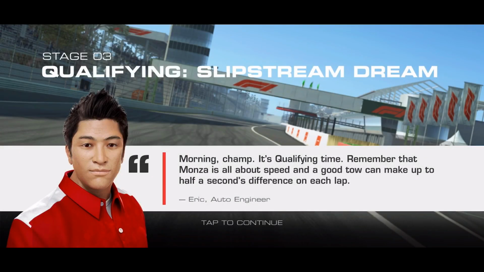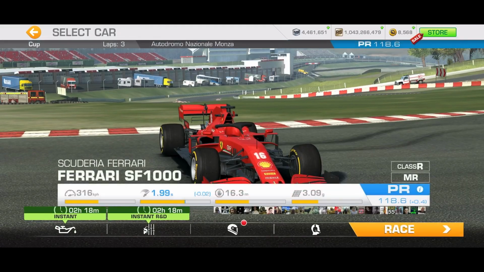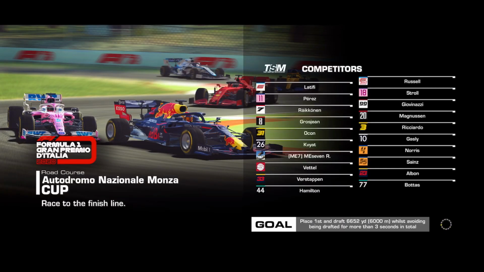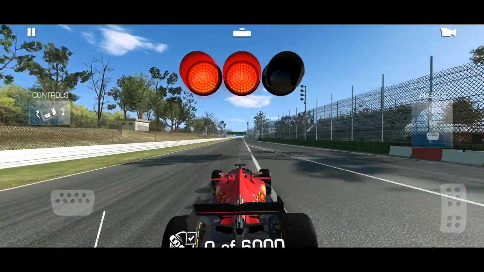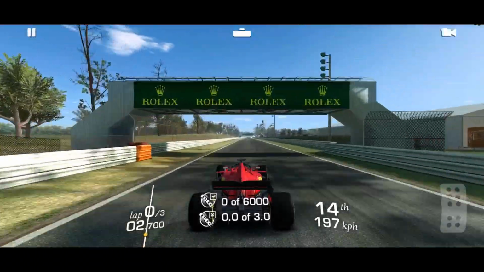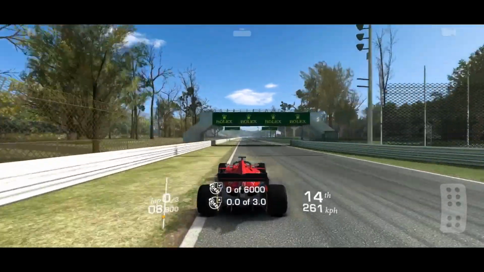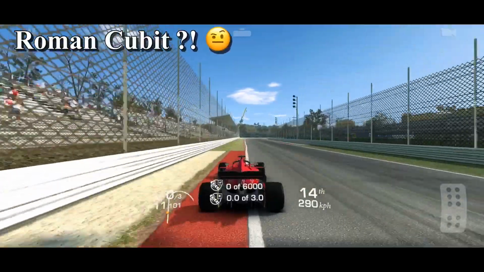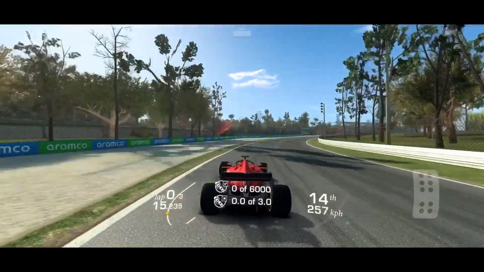Here we are at stage 3 of the Formula One Italian Grand Prix. This is another stage where we need to do a bunch of drafting while not letting our opponents draft off of us very much. Now, I said I was going to talk about what the actual unit of measurement is for drafting, and you might find this pretty surprising. It's actually the Roman cubit. That's not a very common unit of measure, and it's basically a funny accident.